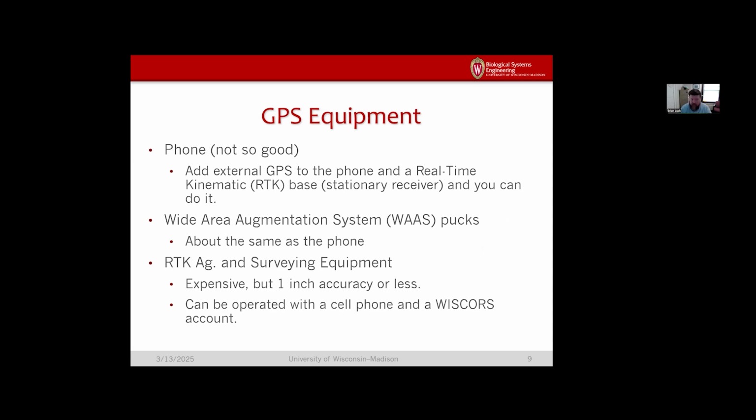But one of the problems we run into when we're talking about the differential correction and all that fun stuff is that the accuracy at the time is usually pretty good. But with more distance between us and the stationary receiver, the geosynchronous satellites, the ionosphere, all those error sources I told you about, essentially that changes over time. So let's say in the spring, I go out, I lay out all these plots with a WAAS-enabled receiver, and I say here, here, here, put my flags in, and then I come back in the fall.